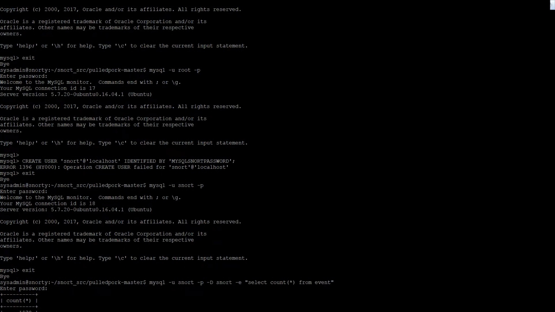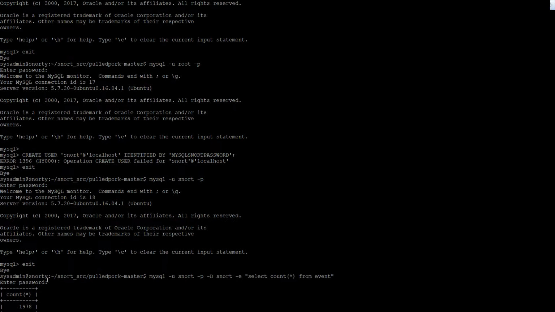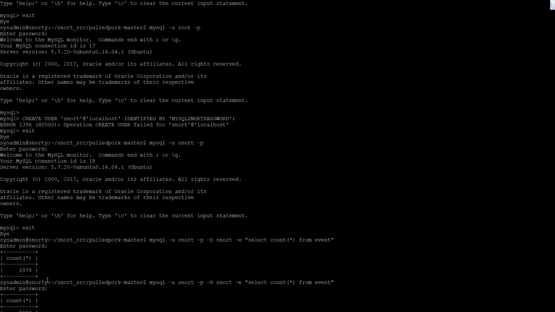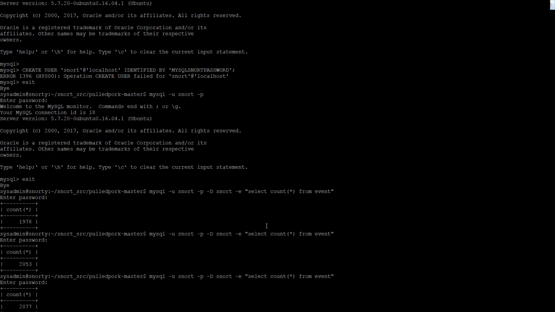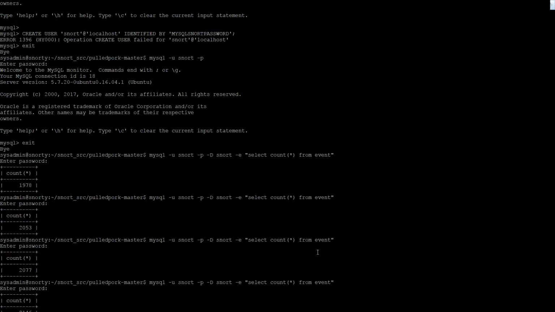Okay, so when you run this command, it will show us how many entries are in the database. If we run it again, there should be more. Yes, see how it's incrementing higher because I have my ping on -t in my Windows box. So it's constantly pinging, and these events in the database are moving up. That is excellent. I'm going to stop my pings now, and we're going to keep moving on.